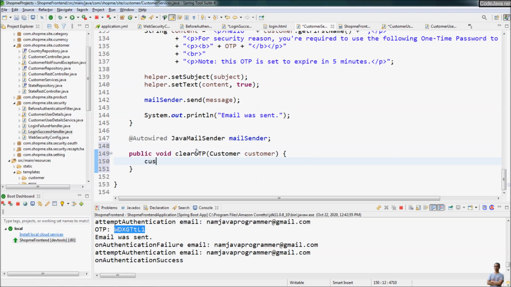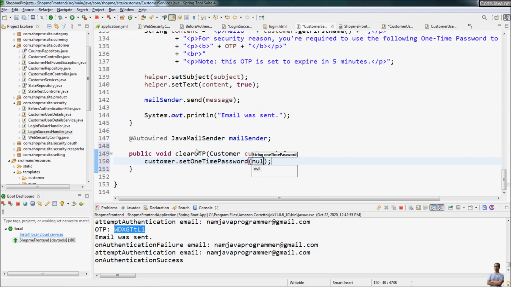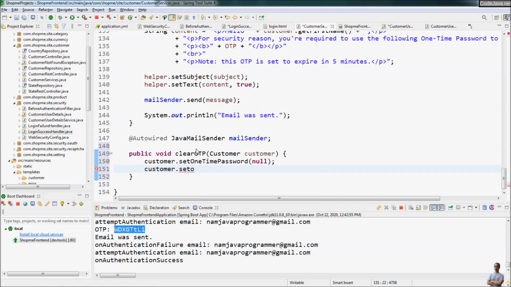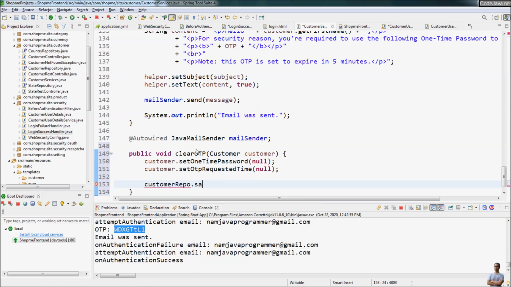Here we just set one-time password to null, and set OTP requested time to null, and then we call customer repository here to update the customer object.